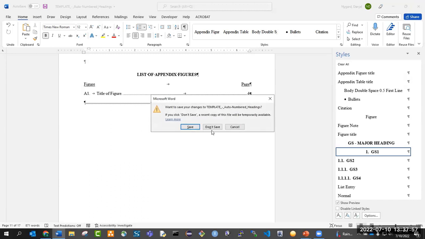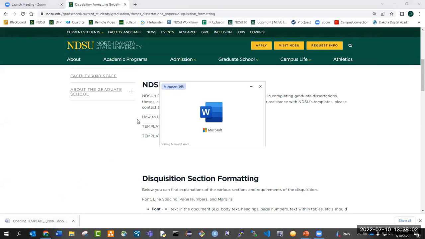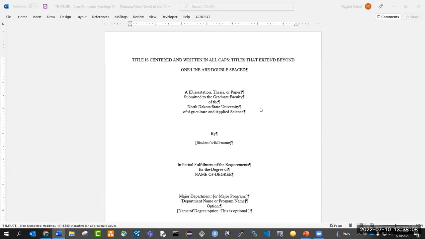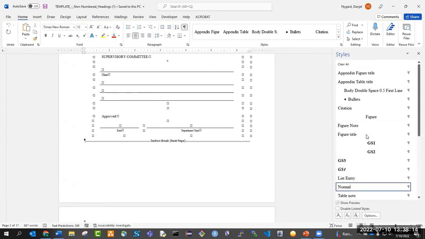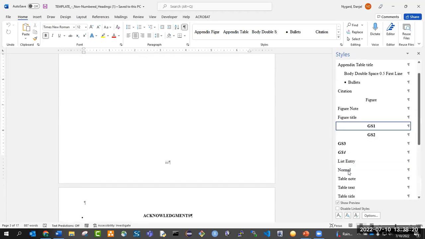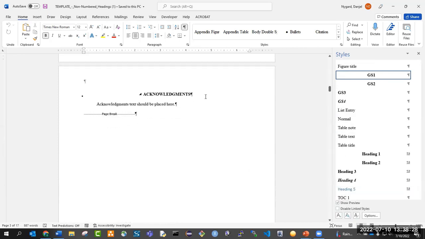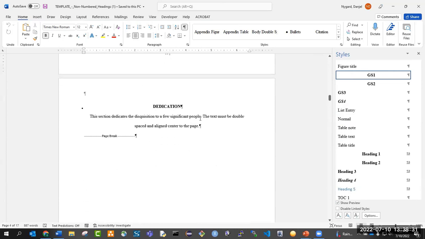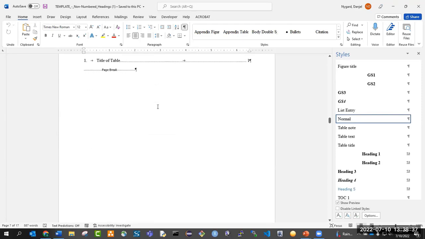So now I'm going to close out of the auto-numbered headings, and I don't need to save. The non-numbered is going to be the same thing, and it won't have any of that numbering. You can actually see it when you pop open your styles menu here. Now again, we do have the headings, and a long time ago we formatted them to look the same, but if you do use the heading styles, you're going to have to make some tweaks and possibly rebuild that table of contents. But everything in this template here is all laid out where it should be.